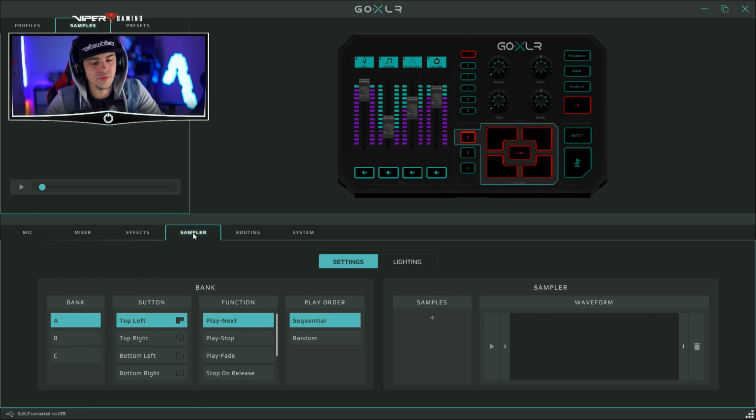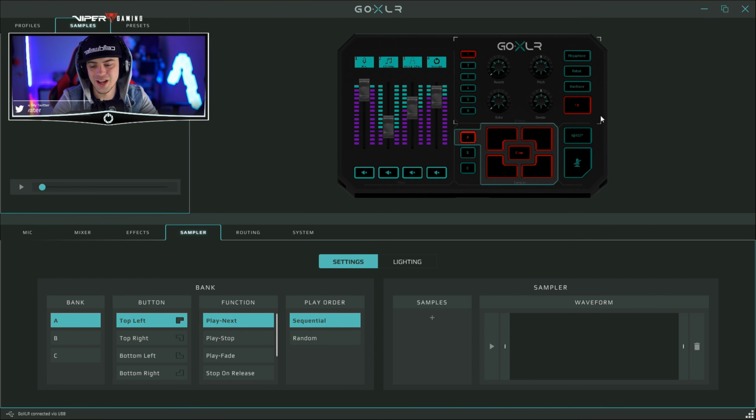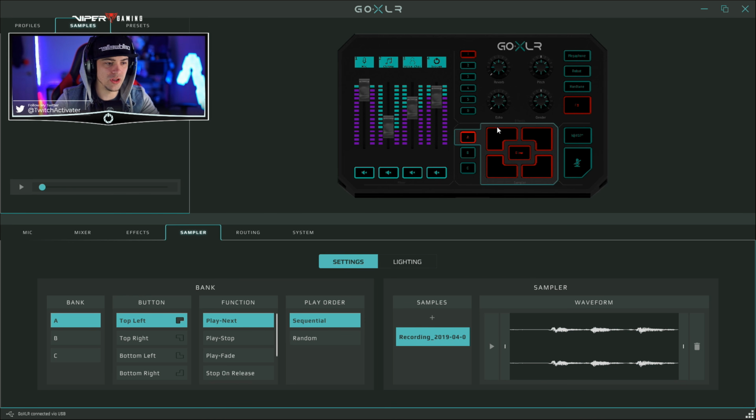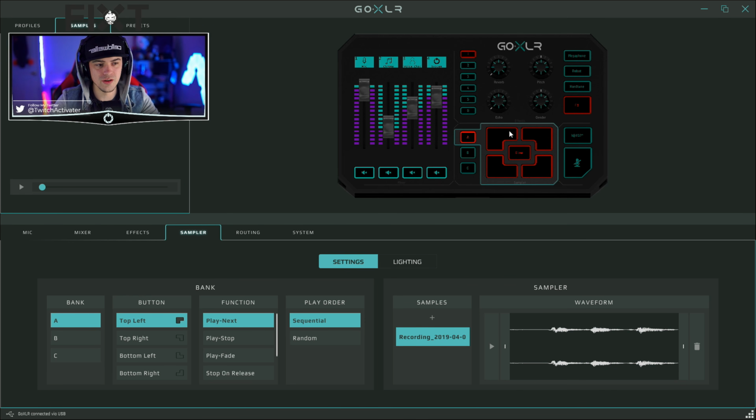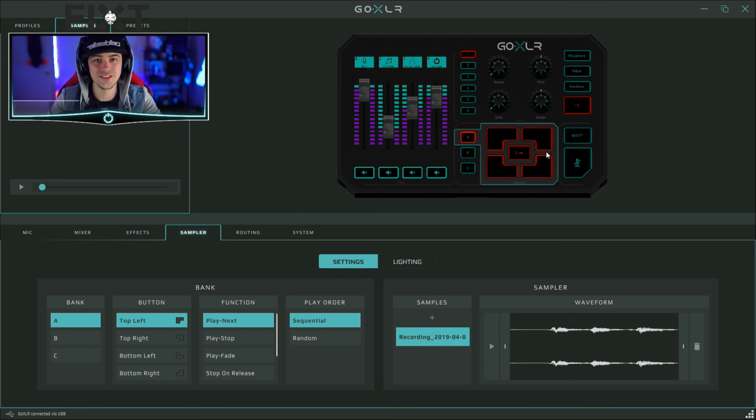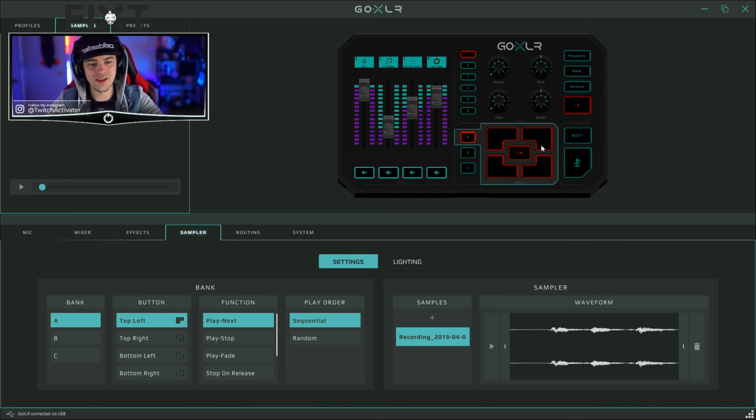Moving on to sampler. And again, we already went over this. You guys heard when I push and hold the sample button, test, test, test. Now this button is different colored for me. Even though it shows red here, it's red right now, but these ones were all blue because when they're not active and when they don't have preloaded things on them, they're blue. So anyways, now that I hit this, test, test, test. So now I have the test, test, test.